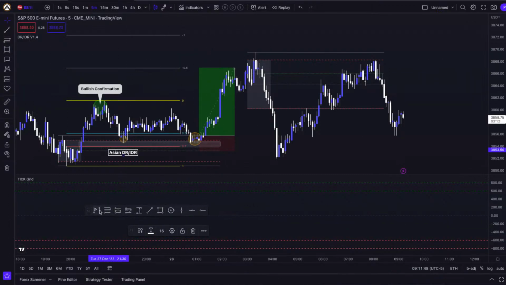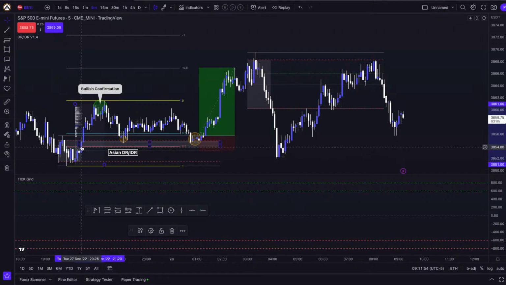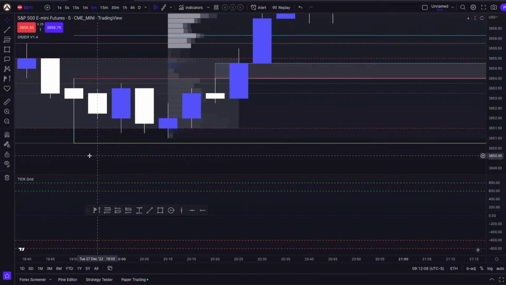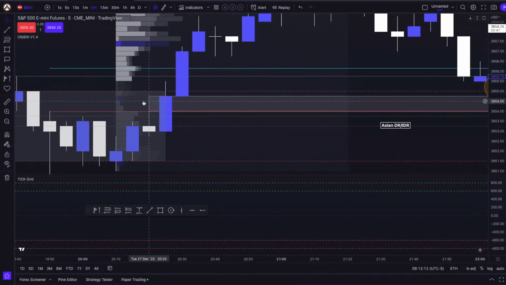We can also use the volume profile. If you guys have been watching my streams, you should know that I'm a big fan of the volume profile to look for fair value gap confirmations. And right here you see there has been plenty of volume being put into the market somewhere up here and also down below here. But right here, if we really zoom in, we see that we had a volume inefficiency right around this fair value gap.